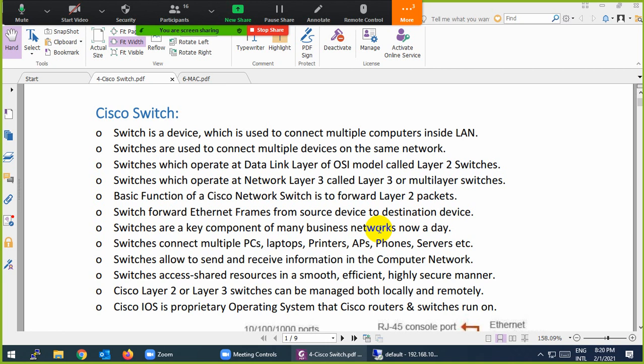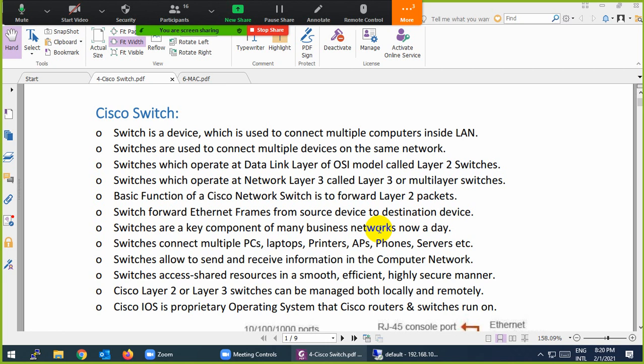And we will discuss that there are 3 layers of switches: core switches, distribution switches, and access layer switches, which is coming in the course. But here I am generally speaking about what a switch is. A switch can be managed locally and it can be managed remotely through telnet or SSH, and it can be configured graphically as well somehow.